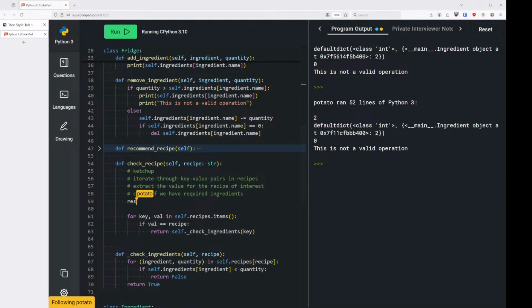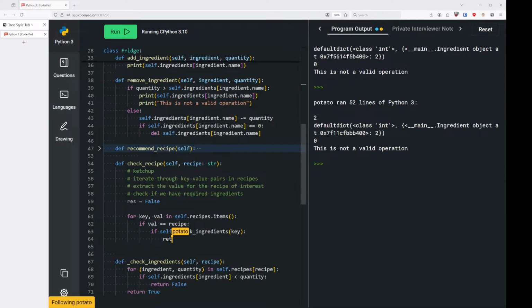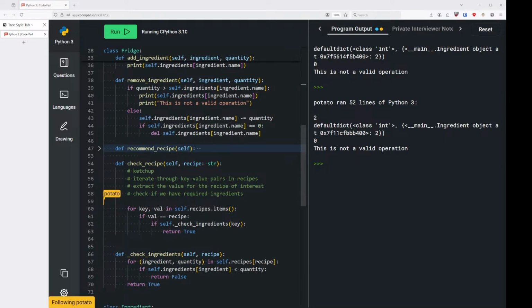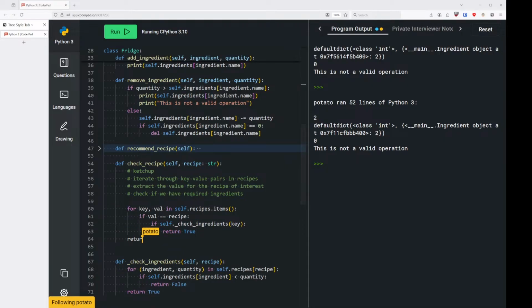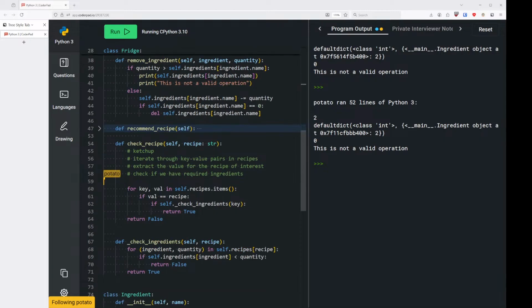So instead of that, let's have a result flag that's initially set to false, and then we can update this. Actually, let's just say if this returns true, then we can return true. But if we never return true, then we can return false at the end. I think that makes sense to me.